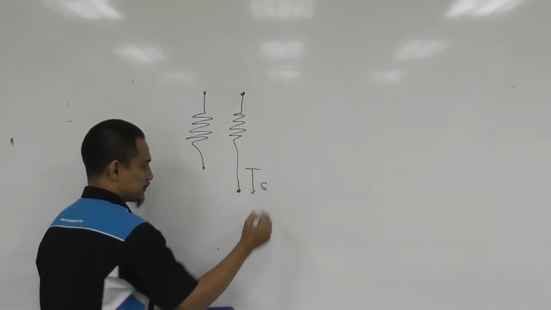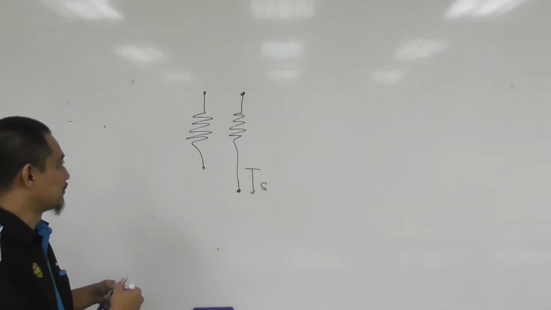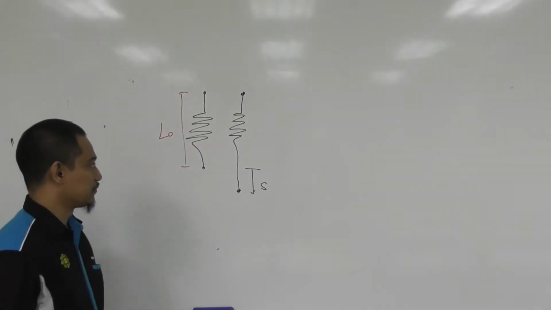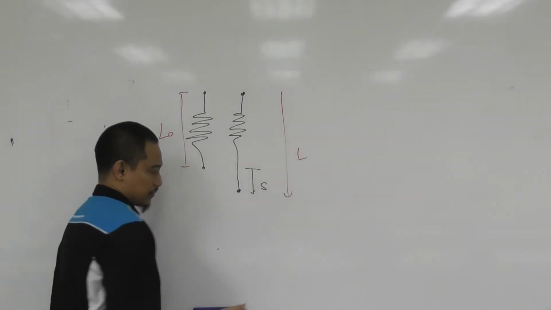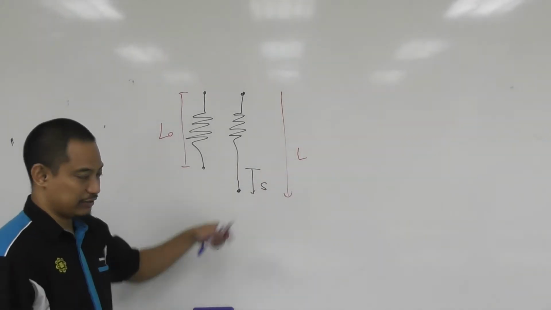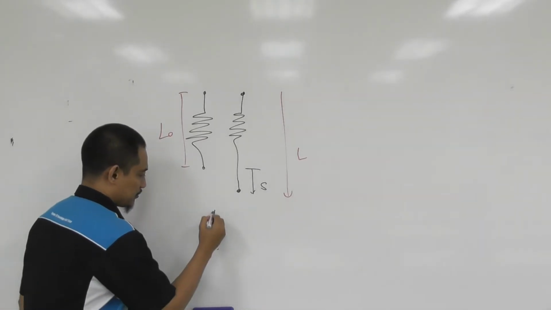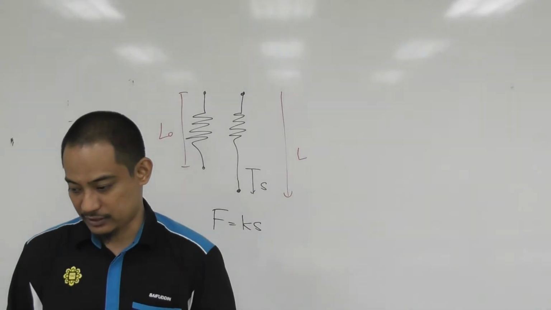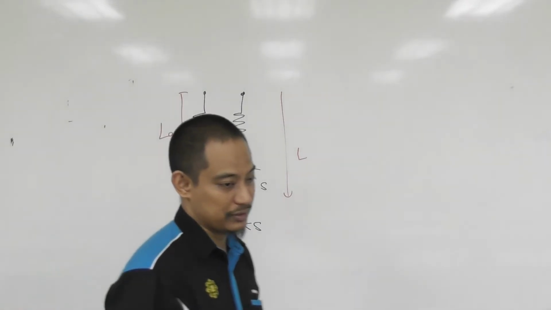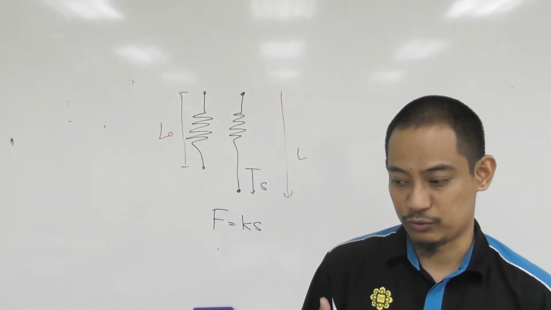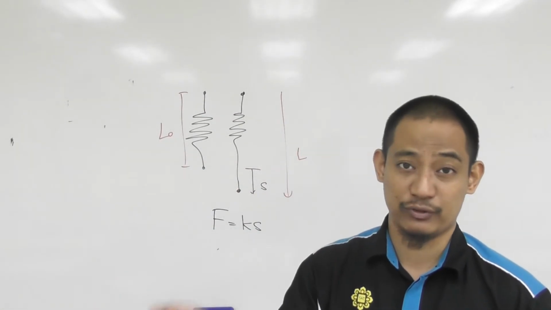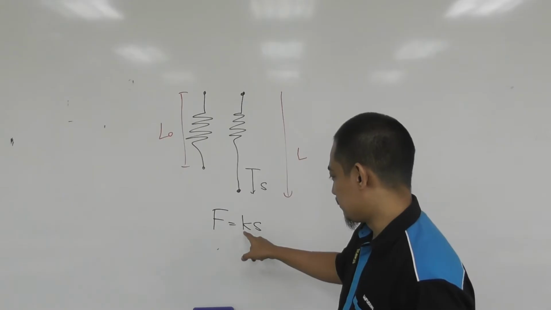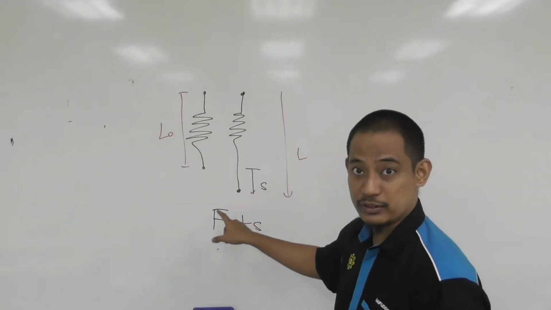by this S, right, meaning this is the original length, for example, this is the new length. So it elongates by that much, so the force is Ks, right? K is the spring constant, right? Normally the question will give that to you, unless the question wants you to calculate it, then it will give something else and you have to calculate K, for example, right? But F, the force from the spring, will be the spring constant multiplied by this elongation, right?